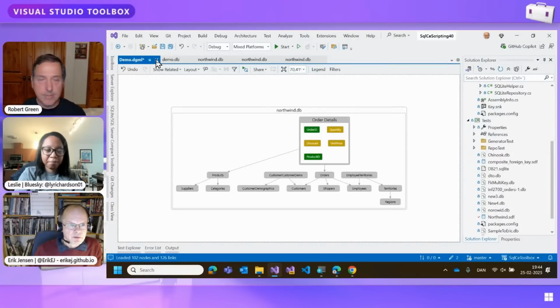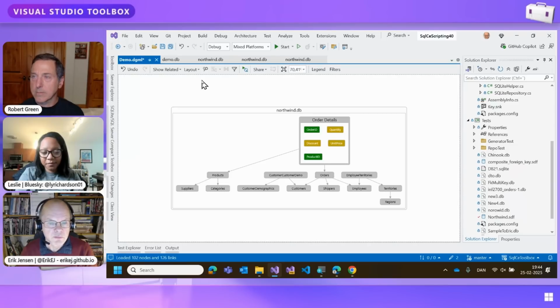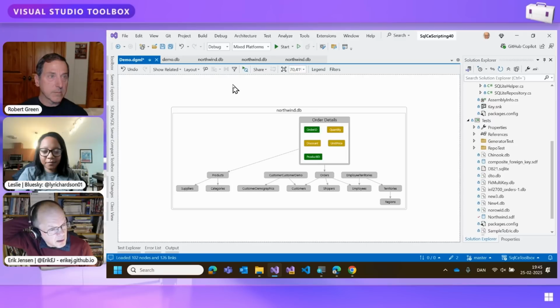So this is something you can use for documentation, designing your database, changing your design. You can actually interact with these XML files and edit them, and if you download DGML Power Tools or something it's called, then you can share them as PNG and SVG files.